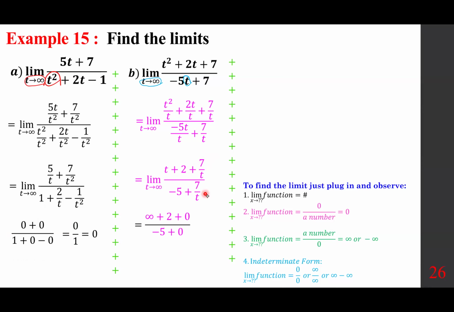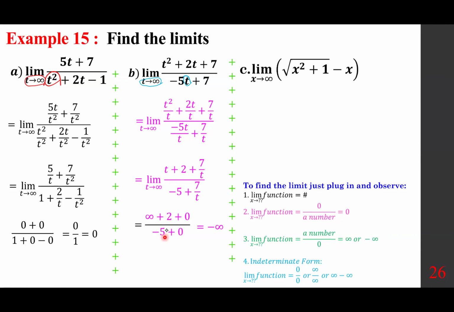What I want you to pay attention to is the sign. The top is infinity, whether you have infinity plus 2, plus 10, or divided by 10, or times 10,000. It's infinity. The bottom is negative, so the result is negative infinity. It doesn't matter, it's -5 or -5 billion, okay?